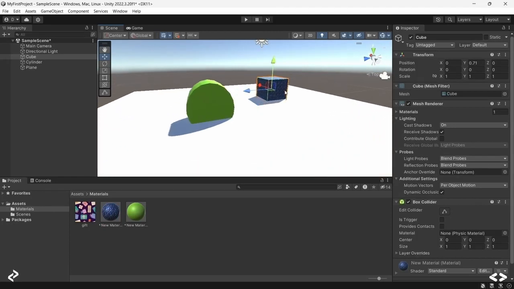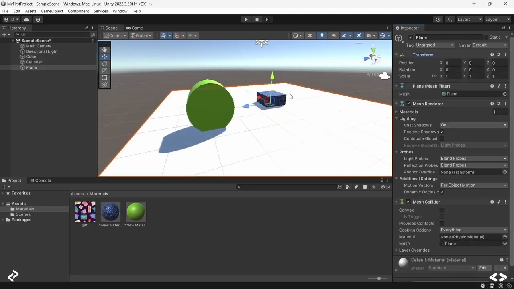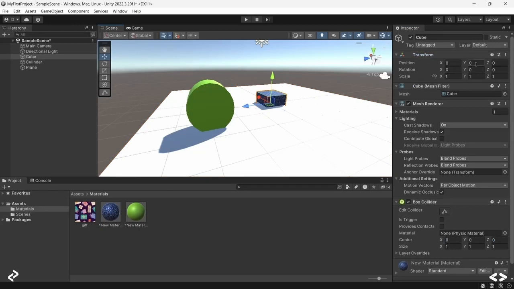Let's click on the plane. Actually, we'll go to the default values itself. Okay, go to the default values. Let's click on the plane. And I can see in the plane that it's not in the perfect position, so we'll reset it to 0, 0, 0, the best position basically.